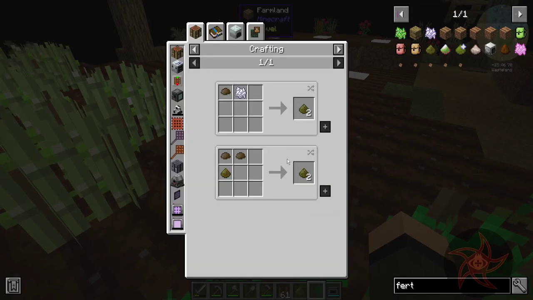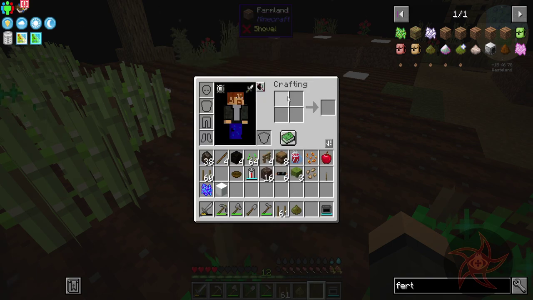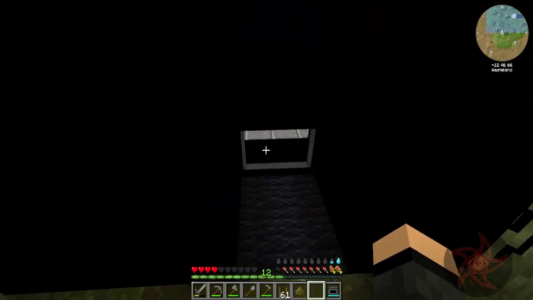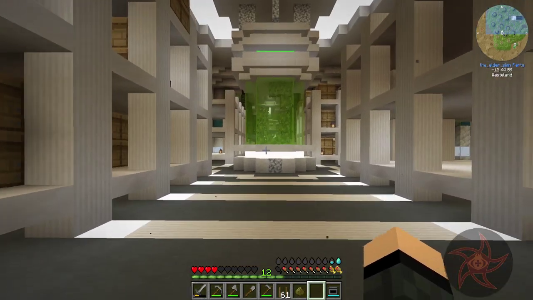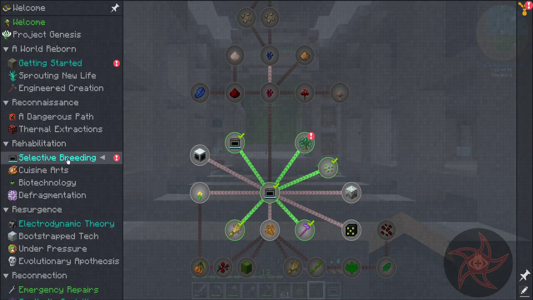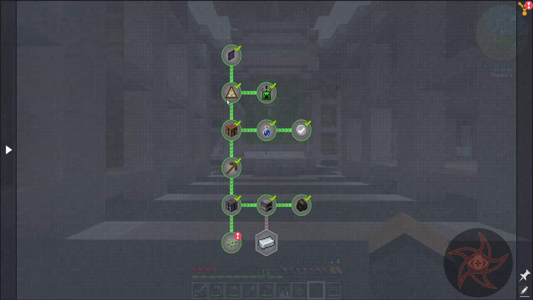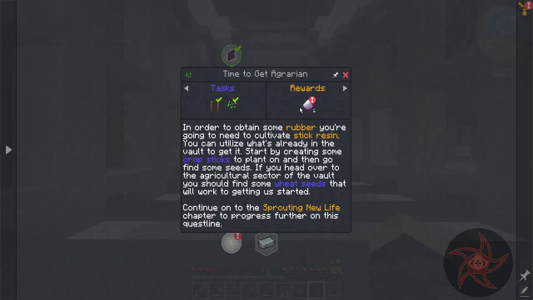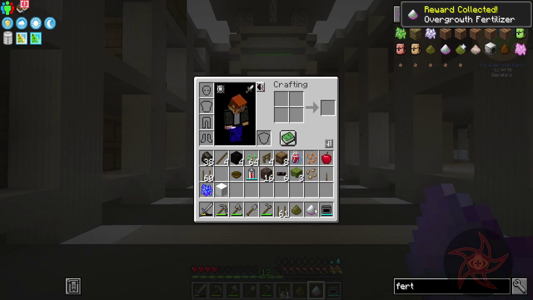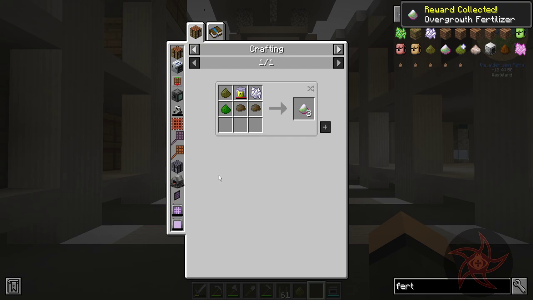Alright, so how do we make fertilizer from IC2? We need scrap and bone meal, or fertilizer and 2 scrap to make one more. Okay. Gotcha. Now, I'm gonna hold off on the stuff for now. Back to getting started. Here we go. That'll give me overgrowth fertilizer, which I have no idea what it does, but it looks fancy. It's all glowy and stuff.